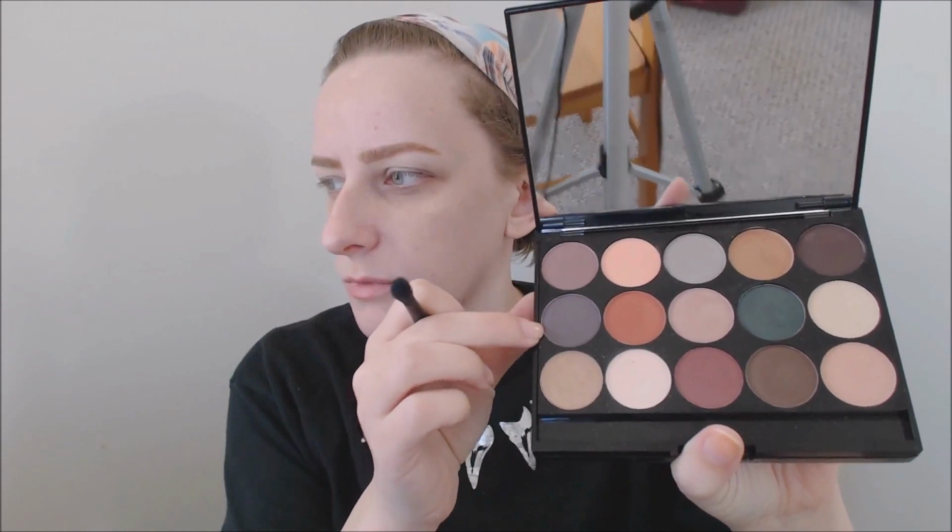All right, I think I'm going to start with this top shade here, which is a matte slate. Well, it's more of a browny gray. This one right here is more slate colored. All right, well, let's start with the browny tone. I'm taking an e.l.f. crease brush, and I'm just going to start bringing that into my crease.